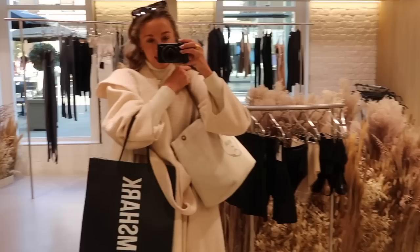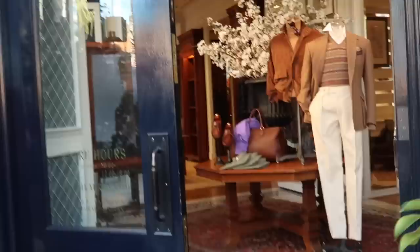Another classic set of white silky PJs. These are really lovely, really nice quality. If you want to wear a silk shirt out and about as well as in bed, this would be a really nice one. Love their homeware. Look at this gorgeous blanket and these boots. Stunning.